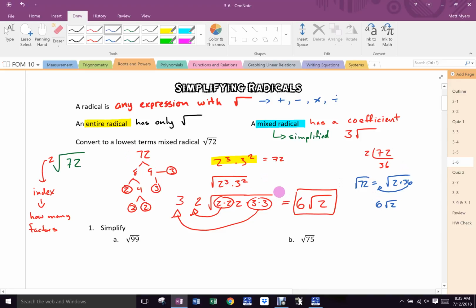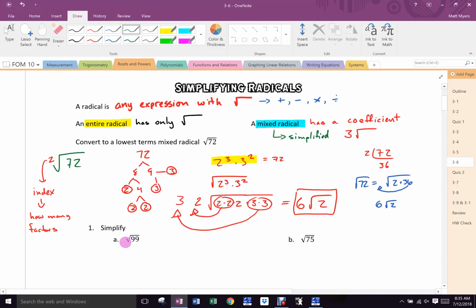1 step, 5 steps. What's the difference? Did I know any more math? I didn't know any more math, did I? Because when I did all the long steps, I was just taking out groups of 2, right? Everyone agree? But here, I had that number memorized as a square root. It's not more math. It's just a fact I knew. And I could make my life easier. Yeah? Yeah. All right.